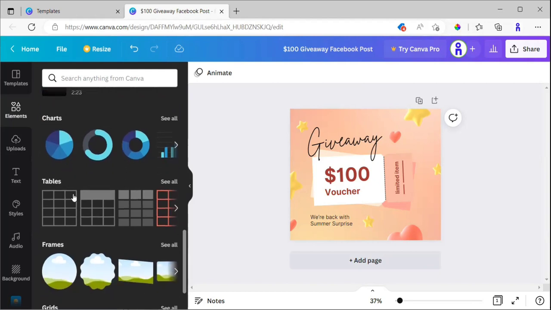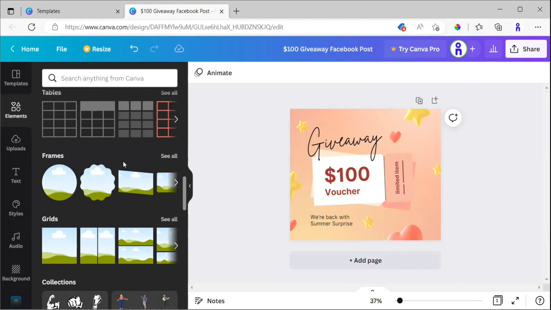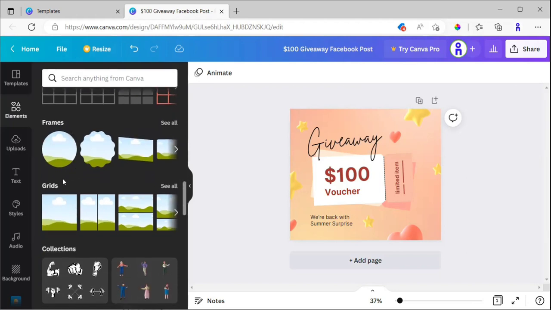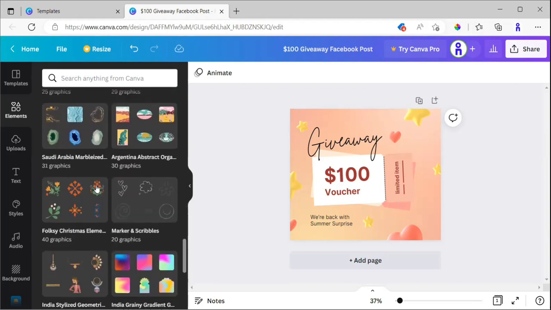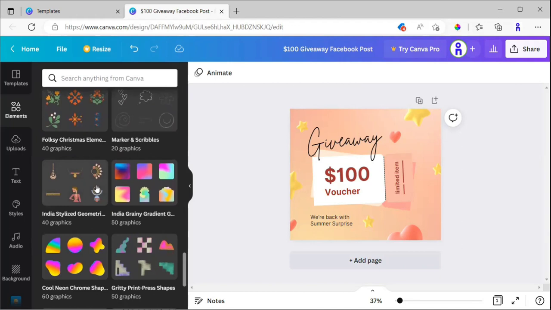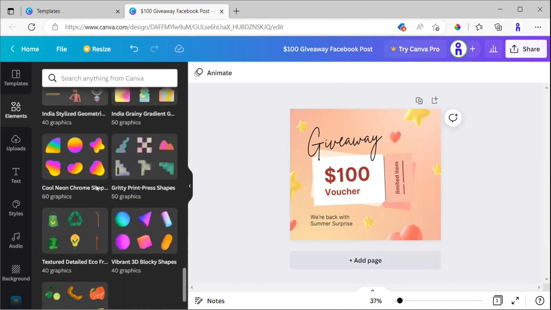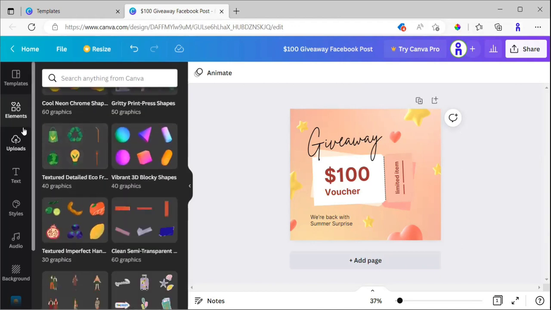The charts, the tables, the frames. We can go over this in detail in the next videos. The grids, the collections. We do have plenty of information, logos, design photos, backgrounds, all of that we can think of for a great design.